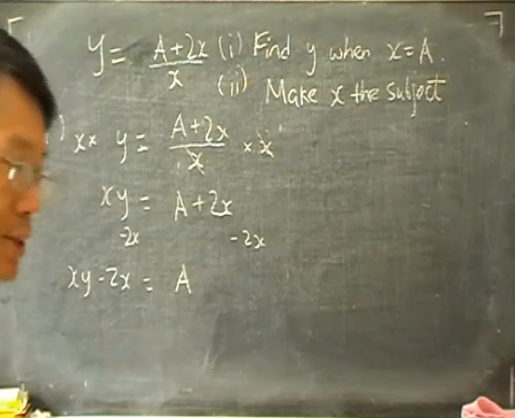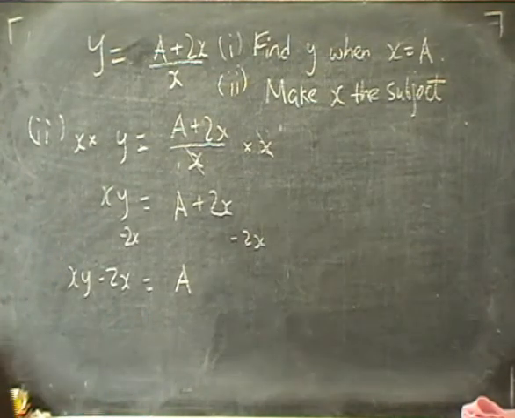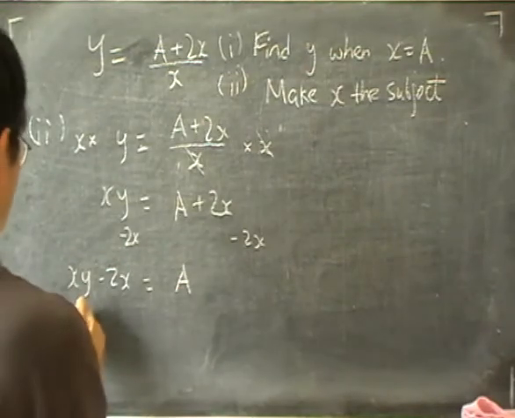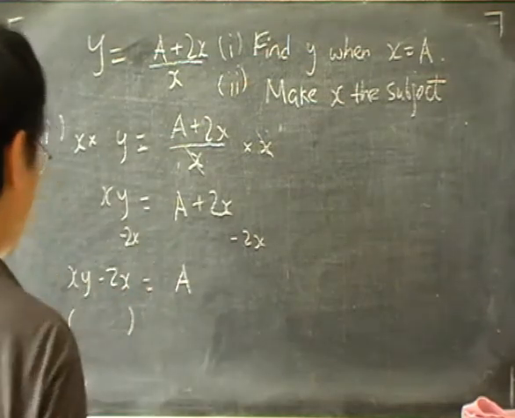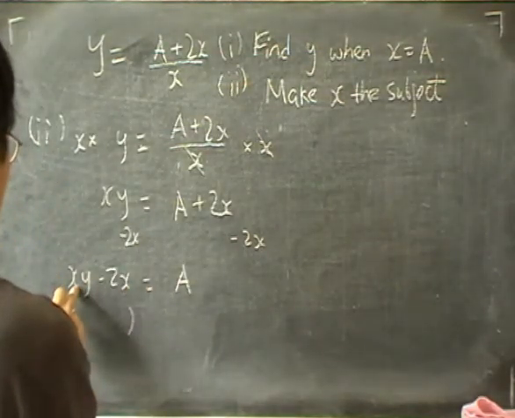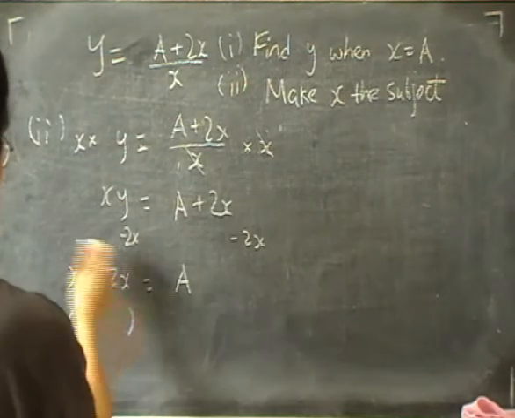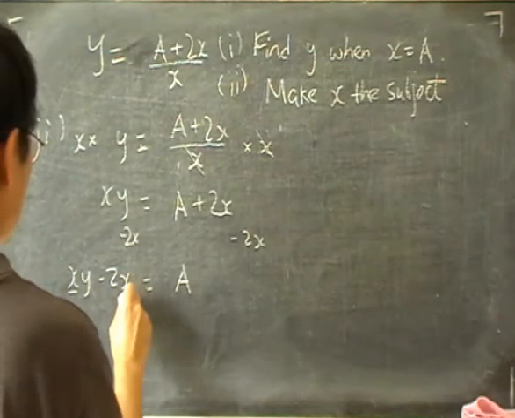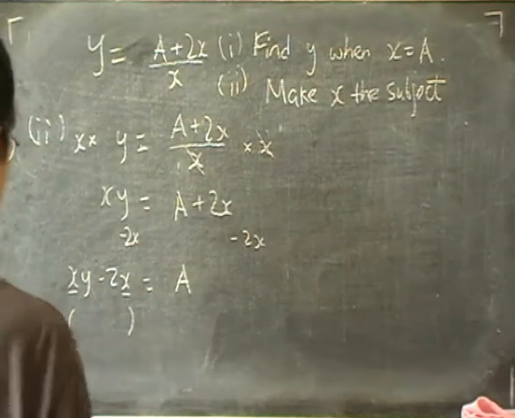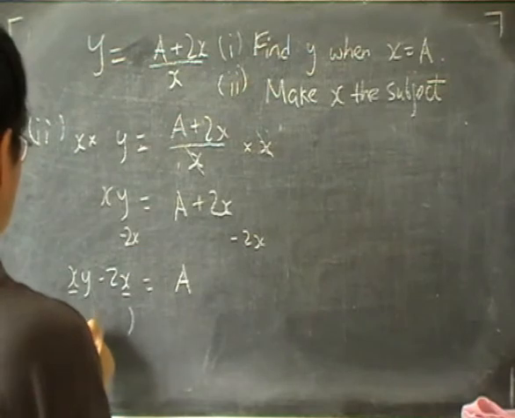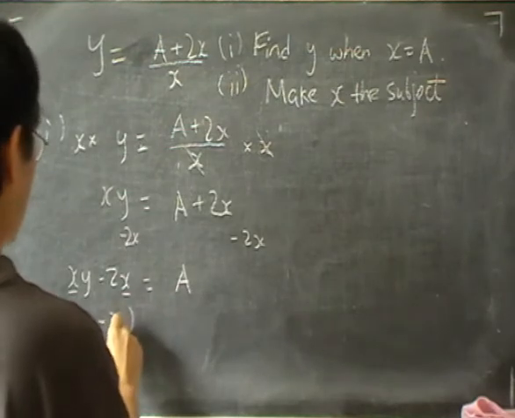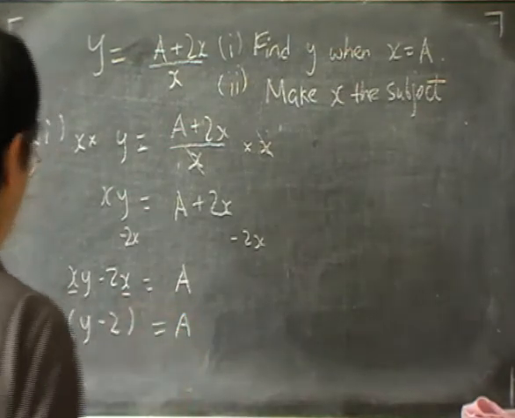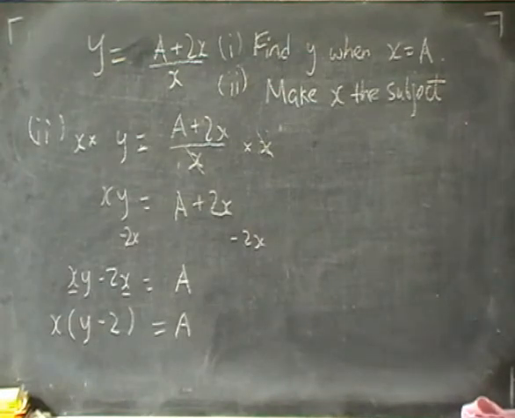So we can think of that as a factor, and we can bring it outside a bracket. So I think about a bracket there. Think of putting the whole thing into a bracket, and think about taking the common factors outside. In this case, the common factor is just x. I will take it outside the bracket, and then what remains are y from there and minus 2 from there. So that's the next step. We are one step closer to the answer now.